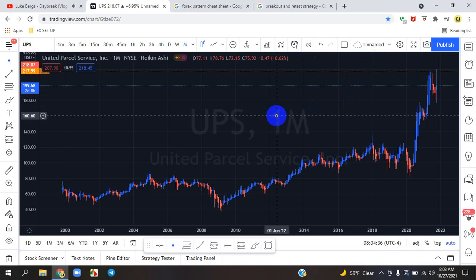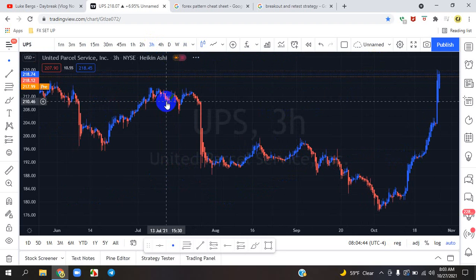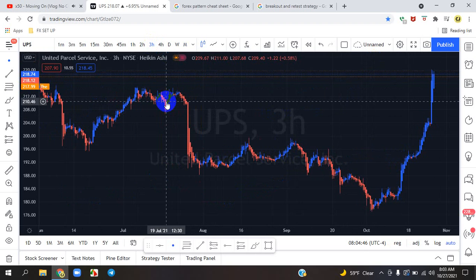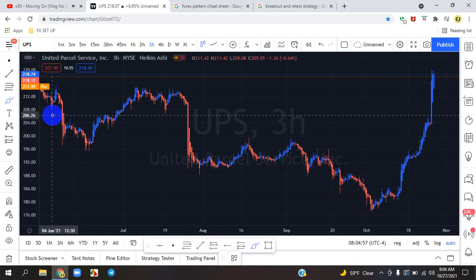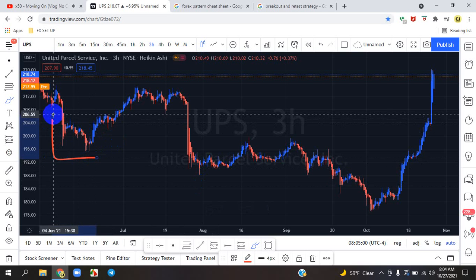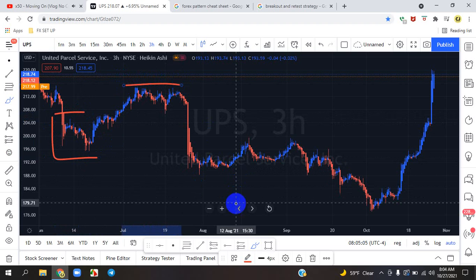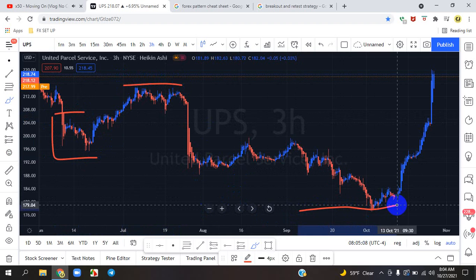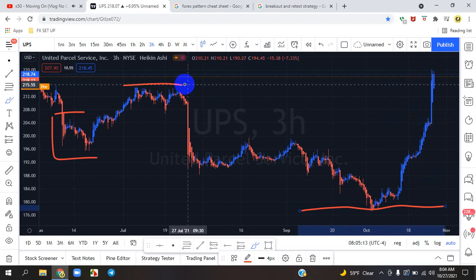Let's choose a time frame. Today, let's go with the 3-hour time frame, see what's going on with that. While being in a 3-hour time frame, let's find an area that we can mark up. Let's work with this section right here. Let's start with this area here, and let's head up to this area to the high. Then we can go as low as the low, and we can stop it somewhere towards whenever it ends.